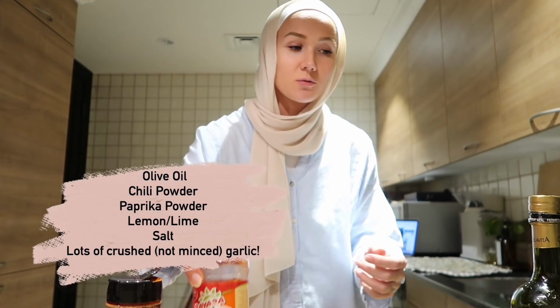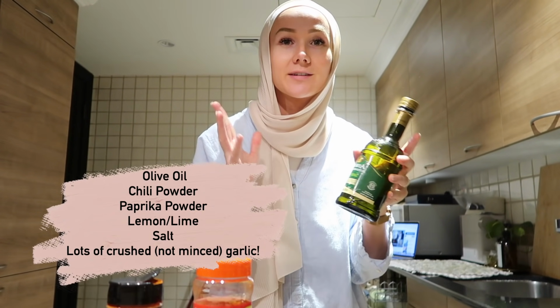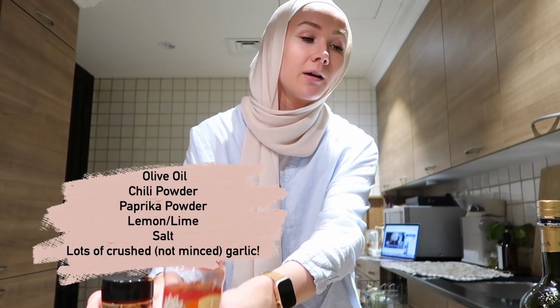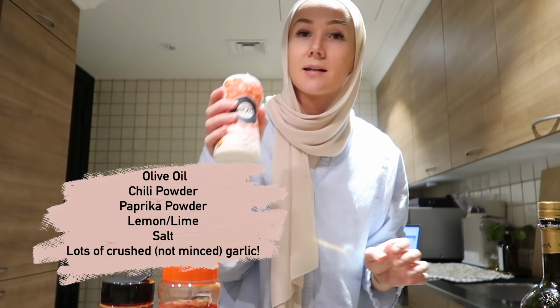And for the spices, we are going to be needing, first of all, organic or whatever, good quality olive oil, chili powder, paprika powder, lots and lots of lemon or lime, and salt. And it's gonna be amazing.